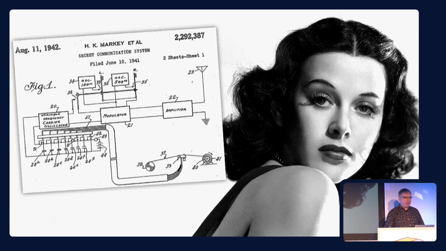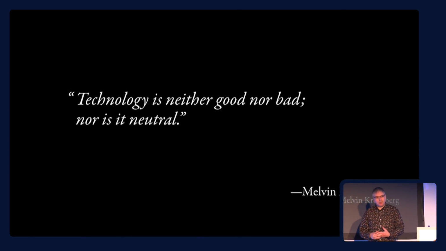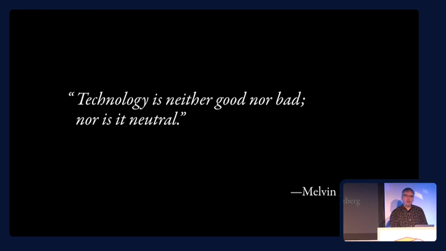Okay, fine. A method for hopping frequencies for guided missiles from World War II. That seems like a fairly specific piece of technology, not really relevant to us today. Every device you have with you today that has Wi-Fi or Bluetooth or GPS is using frequency hopping, spread spectrum. Right? So a technology created for one thing ends up being used for something completely different. Which kind of leads you to believe that technology is there for us to mold, right? That we get to use technology as we see fit. It's Kranzberg's first law of technology. Technology is neither good nor bad, nor is it neutral.